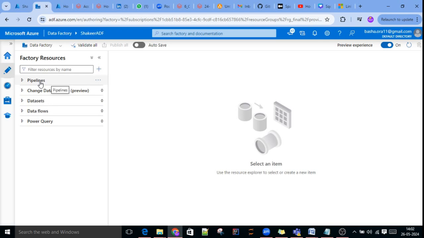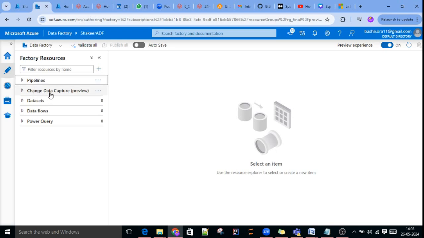Azure Data Factory supports 100 plus connectors. Using Azure Data Factory, we can read data, we can load data from 100 plus different systems. So this is a pipeline.